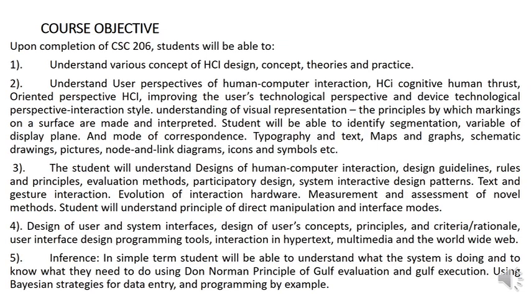Then one of the objectives is also for the student to be able to design user and system interfaces, design of user concepts, principles, criteria and rationale, and user interface design programming. In simple terms, students will be able to understand what the system is doing and to know what they need to do, using the principles of gulf of evaluation and gulf of execution, using Bayesian strategies for data entry and programming by example.